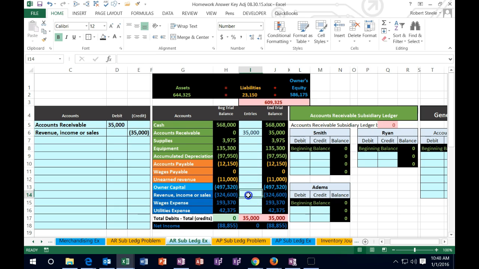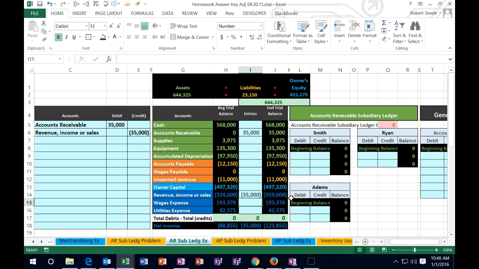We will then post the revenue in I14. So I14 equals, I'm going to point to that 35,000 credit. What will happen? The credit will go up in the credit direction because we're doing the same thing to it. We'll be back in balance. Net income is going to go up from the transaction. So we're recording revenue. Revenue is being recorded when we did the work, not necessarily when we get the money, because we haven't got any money yet.